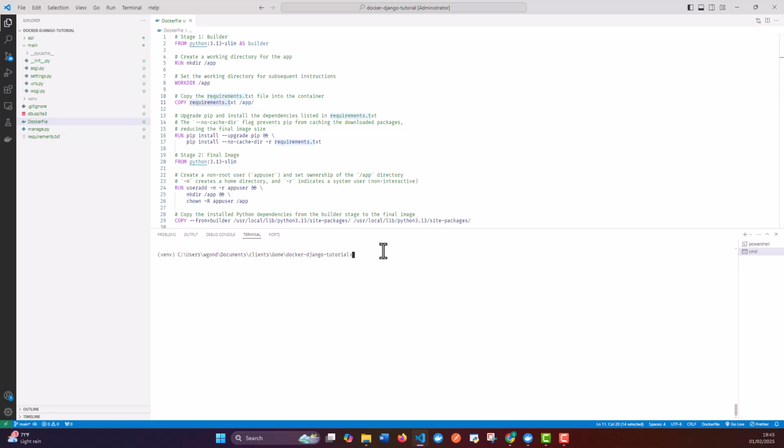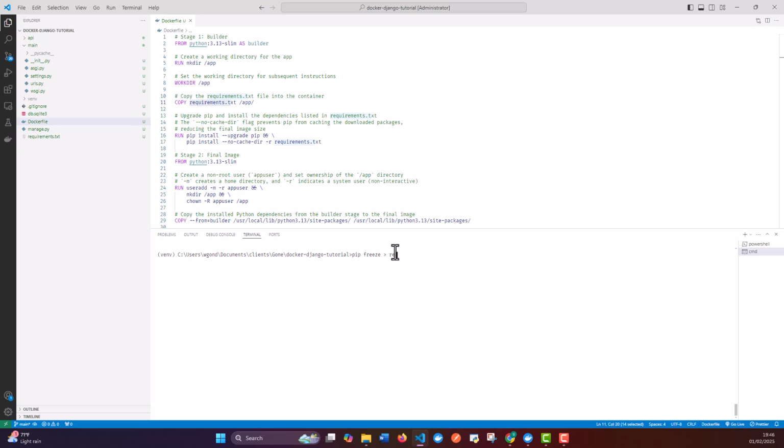If you don't have that, make sure first of all you've created a virtual environment. If you don't know how to create a virtual environment, you can check my previous tutorials. But you have a virtual environment. Now, to create a requirements.txt file, once you've activated your virtual environment, all you need to do is pip freeze, because you want it to freeze into a file.